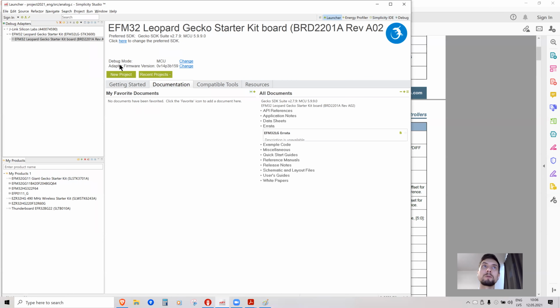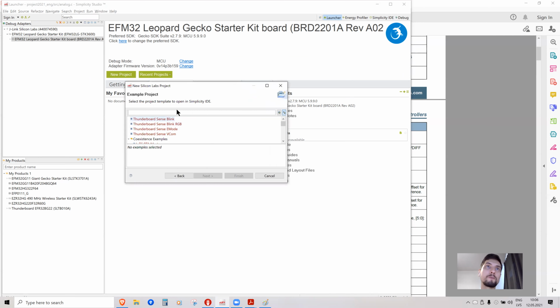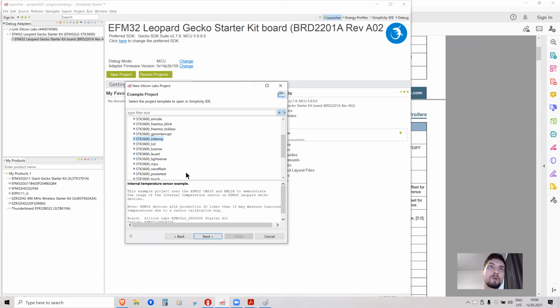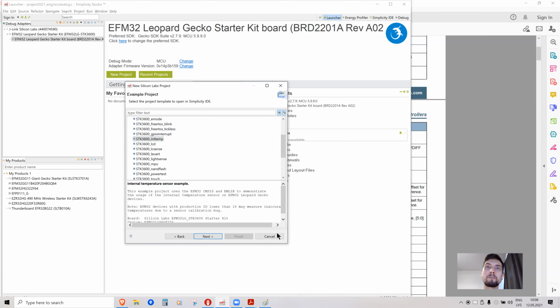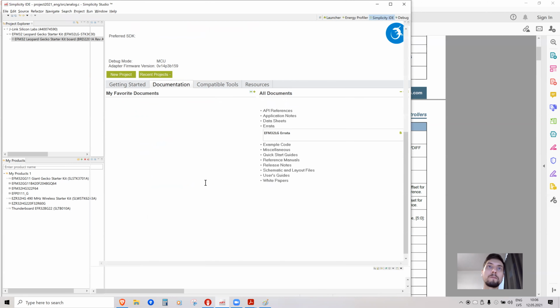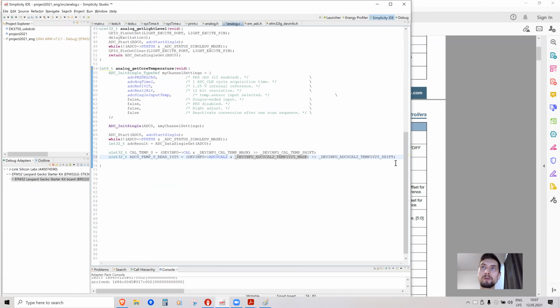You could have found this information if you just started a new project from Silicon Labs, selected that you want to use the starter kit, and here there should be an internal temperature sensor example. So if you use the internal temperature sensor example, it has the lines that I'm writing to you right now. So you would have found them as well.